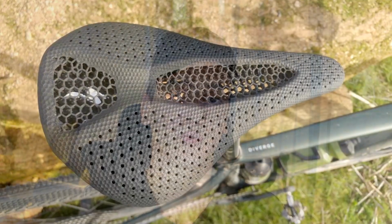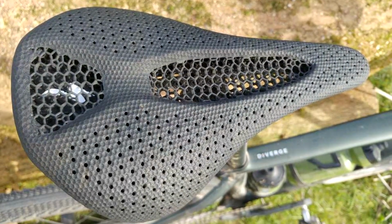Now, I want to play devil's advocate and talk about the benefits that a higher price saddle can make. So basically they tend to be manufactured out of higher quality materials such as carbon fiber or leather, and they tend to be more durable and long lasting. And since a saddle is something that I would say should last above 2 bikes, it's an investment that you actually want to last and be comfortable.